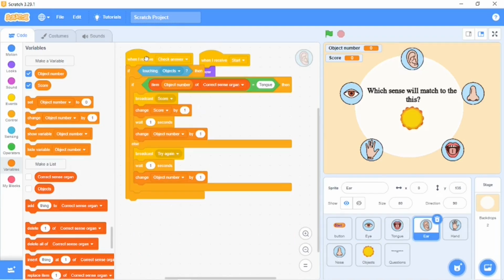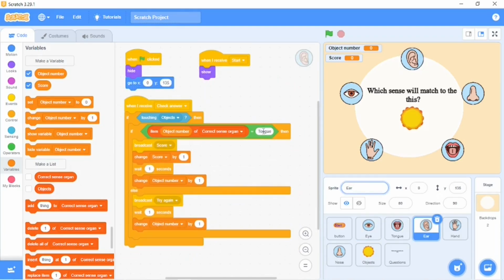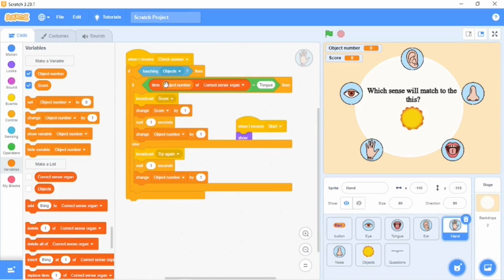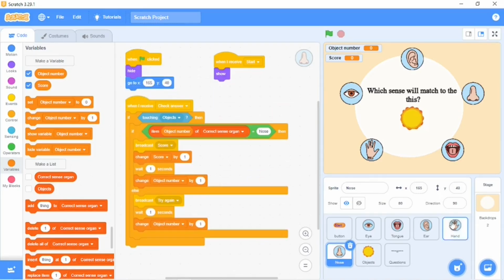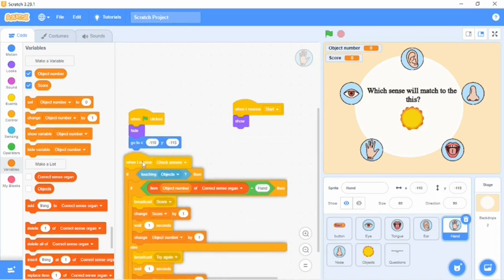Okay, let's go to the ear first. I'll copy the name, put it here. It's easier for me. And in the hand sprite, we need to change it to hand. For the nose sprite, it will be like this. Okay, so nose, done. Now our big code is done for all the sprites.